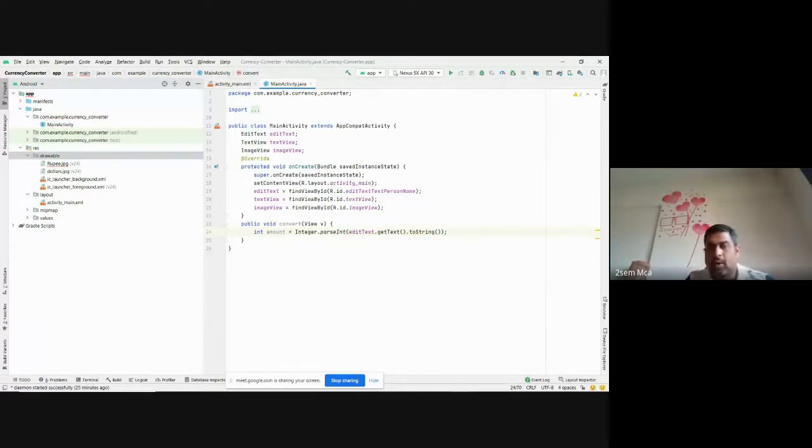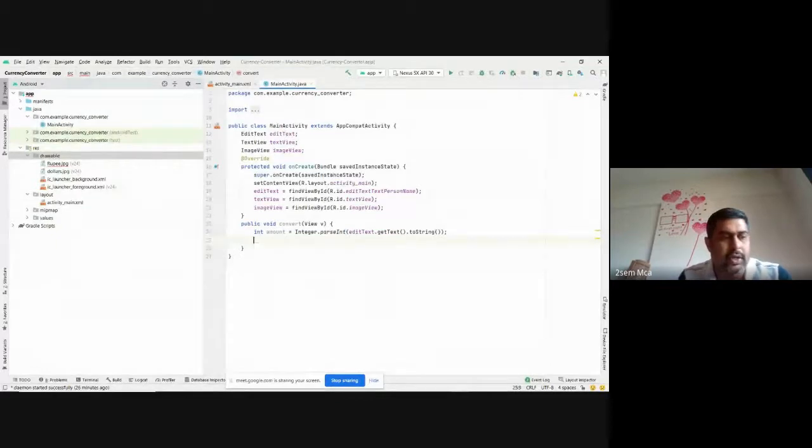Then semicolon. Now what this particular statement is doing: we are taking the text from that particular edit text, whatever the customer has entered, converting that to a string, and later from the string converting that to an integer and storing it in the variable amount, which is of int type. Coming to the next, we'll go with the currency which we want to convert into.